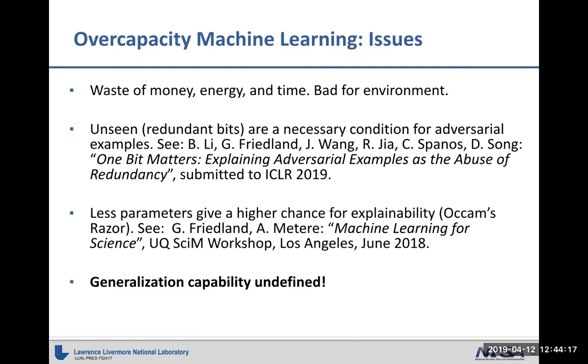But here's the problem. We have two more publications. One is that if you have too many parameters, one parameter too much basically gives you an adversarial example right away. So we tested a thing. We try to avoid with brute force one extra parameter, but you don't see how to tune it because you don't have it in the input data. There's no way to avoid it.